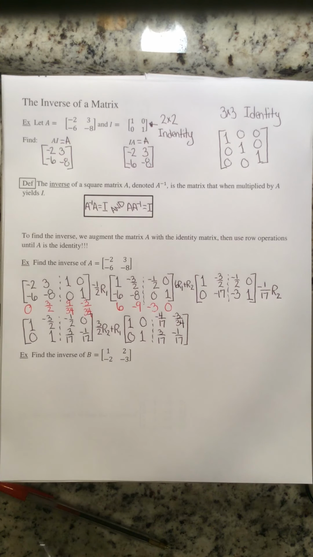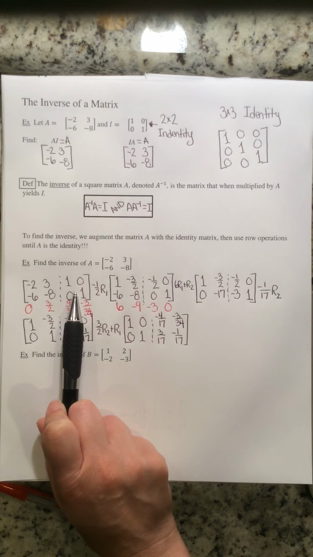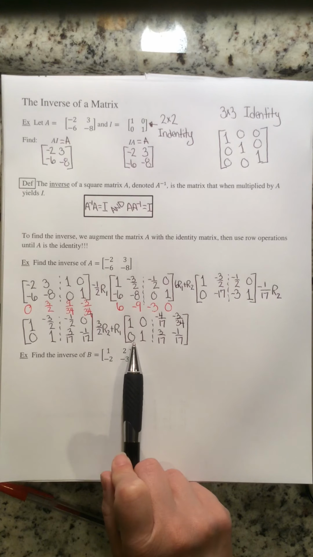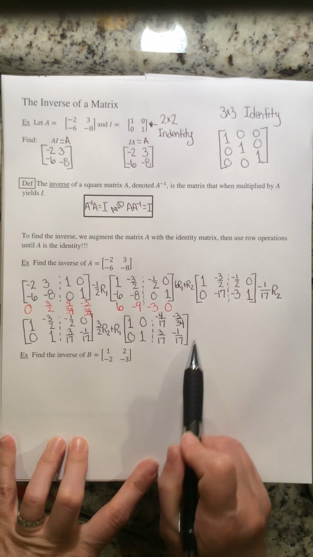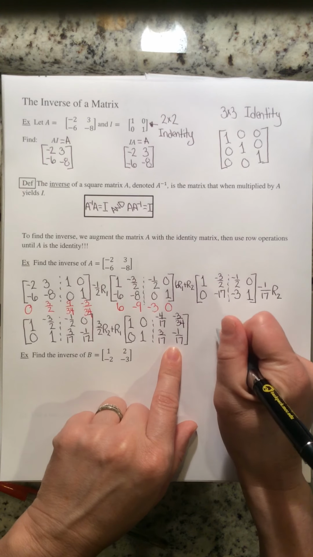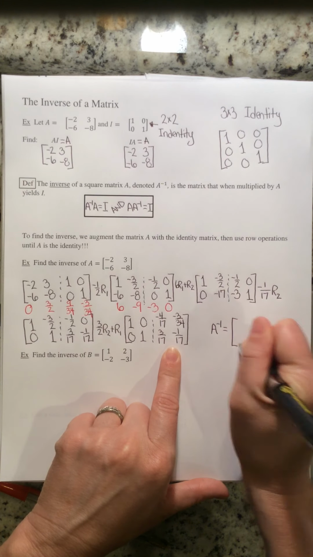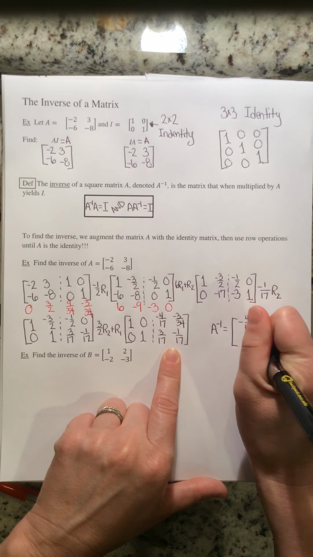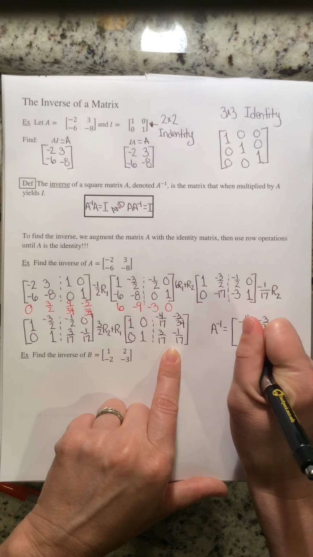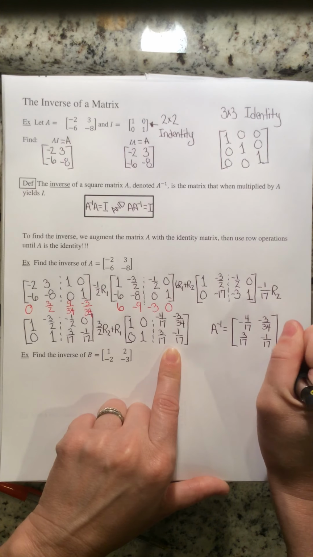So if we look at what we did there, we took the original matrix A and we augmented it with the identity matrix. Then we performed row operations until we ended up with the identity matrix here, which means our inverse is sitting over here. And because this was called matrix A, we'll call our answer A inverse. So here A inverse would be equal to -4/17, -3/34, 3/17, and -1/17. Looks like this.